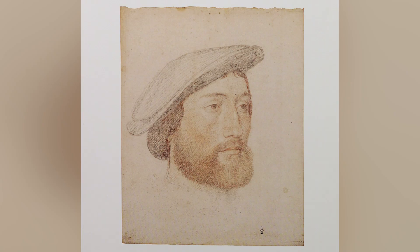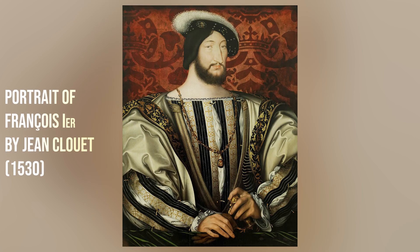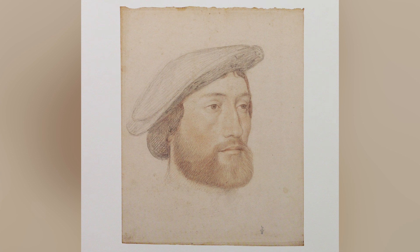First let's talk a little bit about the artist. The artist is Jean Clouet, he was a painter who worked in France during the Renaissance. The drawing is done with black chalk and sanguine or red chalk, and for the purpose of this copy, we are not going to replicate the technique itself — we are going to use simple graphite and white paper. You can't replicate a technique with another technique, so we are not going to focus on this. For this copy, we are going to focus solely on getting the likeness and getting the proportions right.